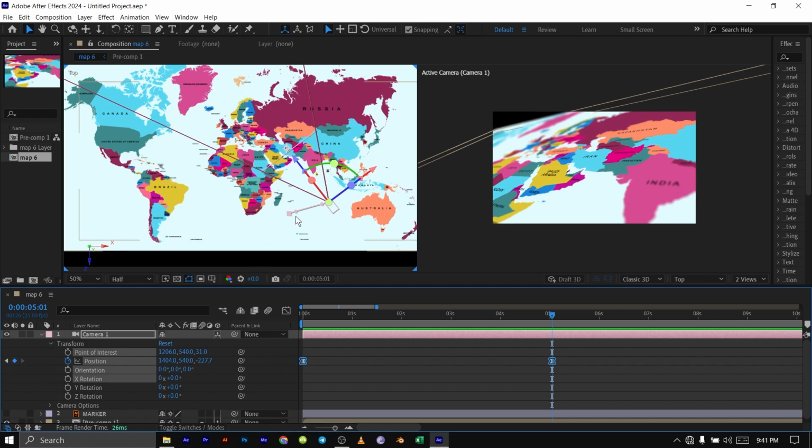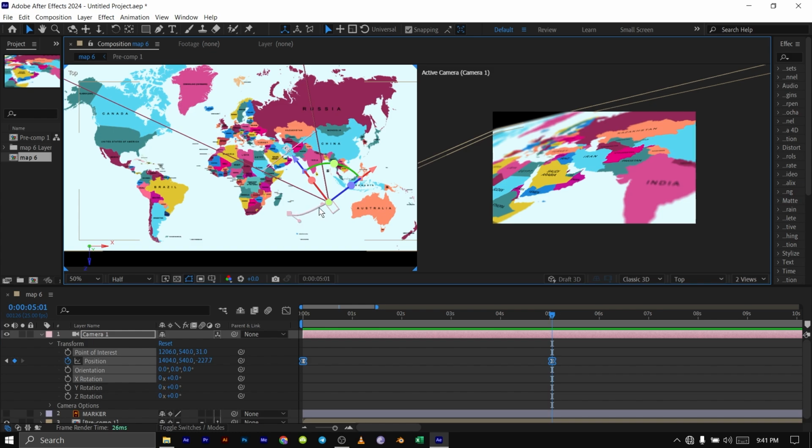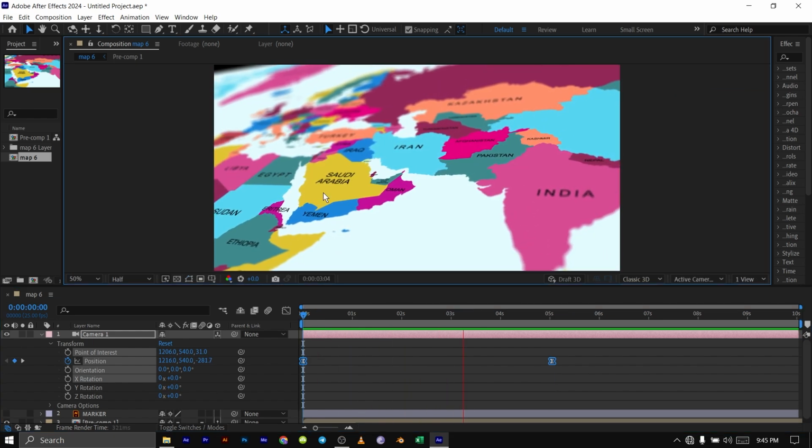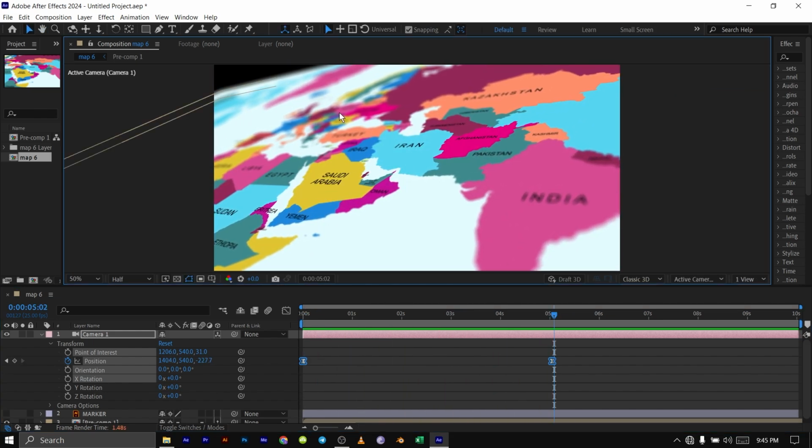Then once you've done that, highlight both of the keyframes and make them easy ease by pressing F9. Then another thing, you notice that we have a point here. I'm going to select these Bezier handles and just make them kind of round, just this curve animation here. I'll make it like this. So I'm just going to quickly play this back for you to see. Now you can see that we have this fine rotating animation, but the problem is that we have the black background showing behind there.